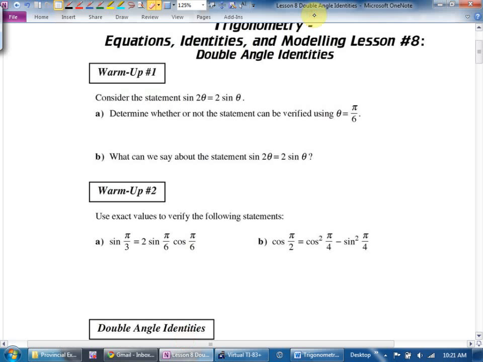Well, then here's the next question. What is the sine of 2 theta the same as? Now, there is a fairly easy proof, but I can only do the fairly easy proof after next day's lesson, because I'm doing lesson 8 ahead of lesson 7, because I think it works better. The only way it doesn't work better is I use lesson 7 to prove lesson 8. So we'll just have to hold off on the proof. I'm just going to give it to you.